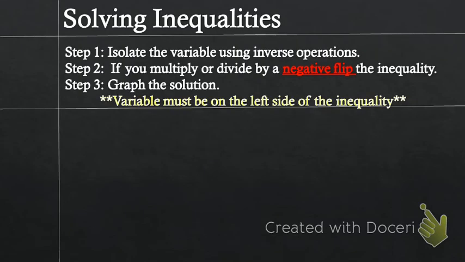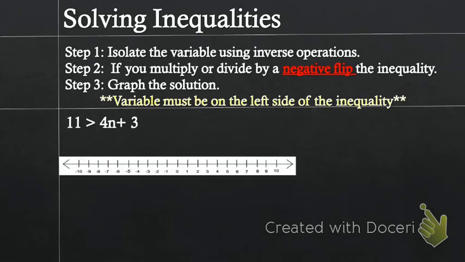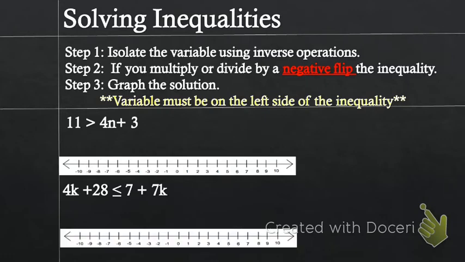So solving inequalities. Now you know how to graph, now we're actually going to solve. Okay, so we're going to isolate our variable using inverse operations. This is the same thing as solving equations. Just imagine it as being an equation. We are going to choose the smaller constant, or the constant on the same side as the variable. So our inverse is to subtract 3 from both sides.